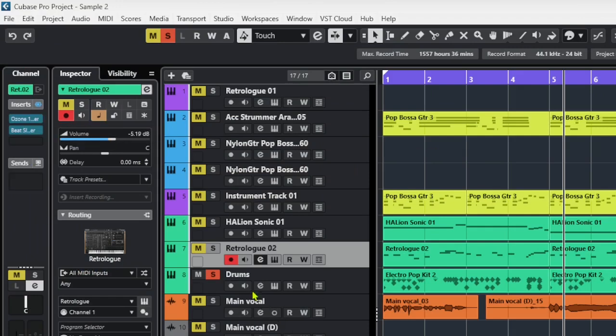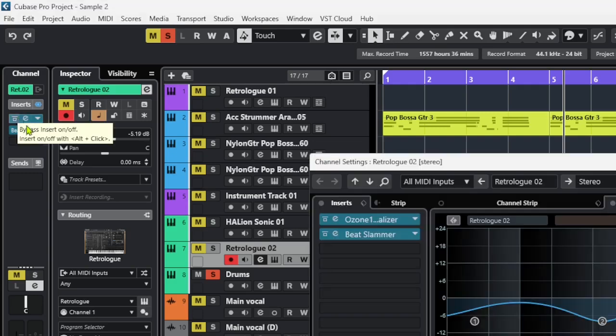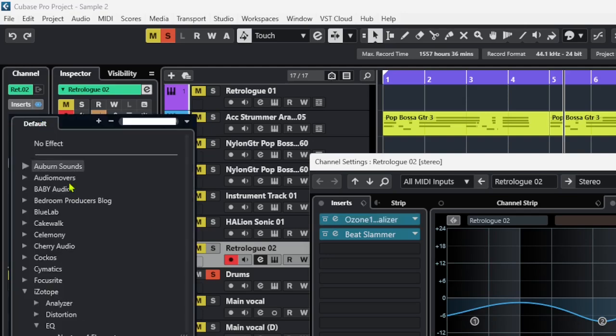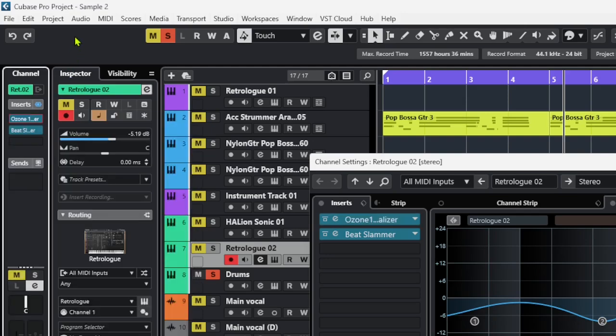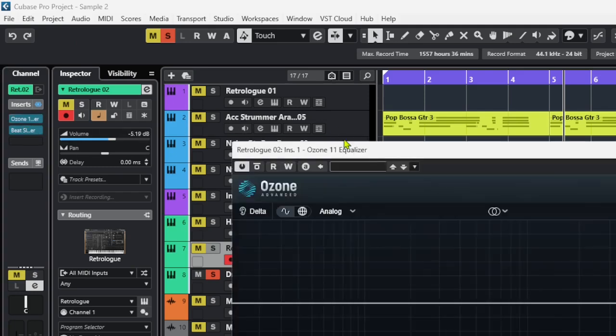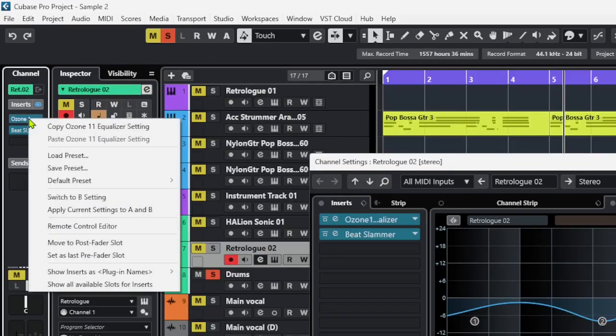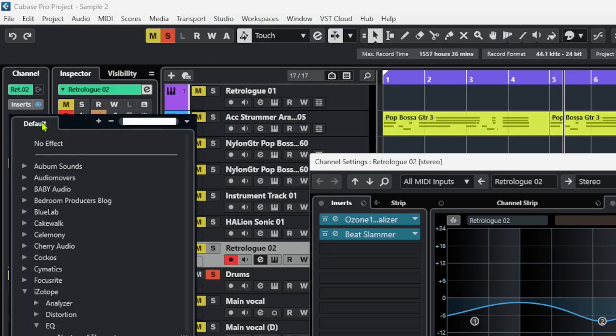So if you're just going up here quickly to click on a plugin, you might accidentally click the bypass button, and now that's bypassed. Or you might accidentally click this little arrow thing, and now you got that going on. You have to click right in the middle to see that plugin pop up. If you want to delete it, can't right click. You won't get any options to delete. In order to delete it, you have to click this little small arrow, and then there it says no effects. You click that. That's annoying in order to get rid of a plugin.